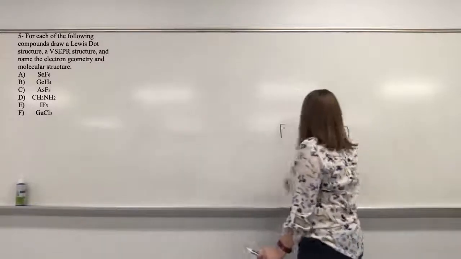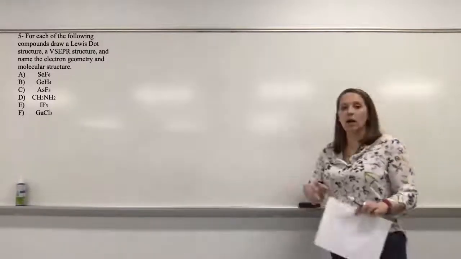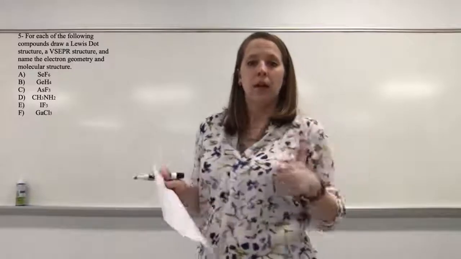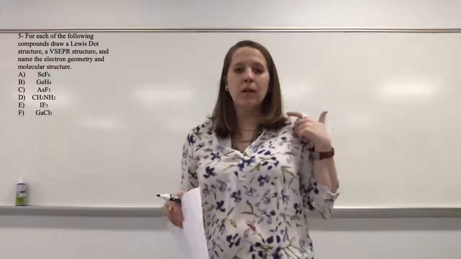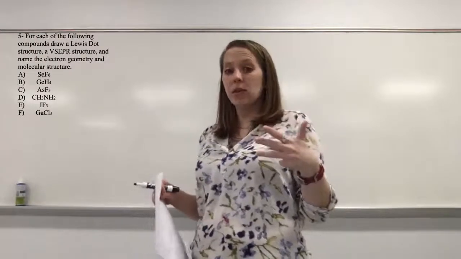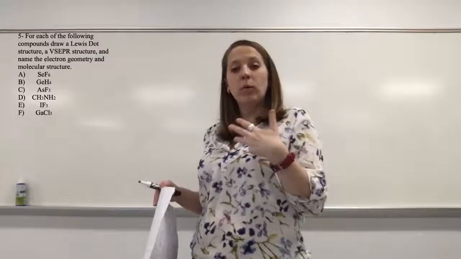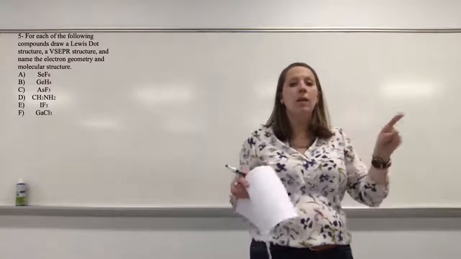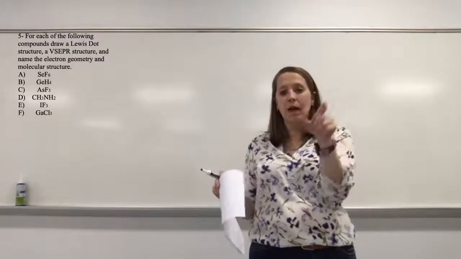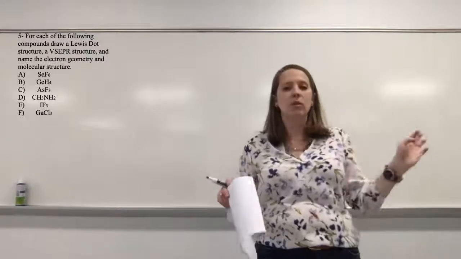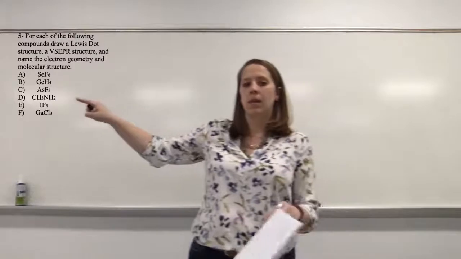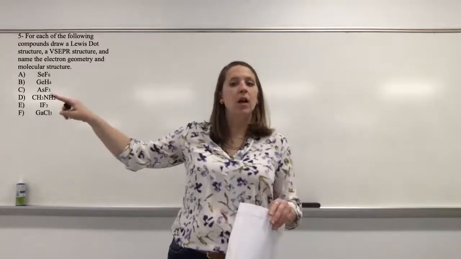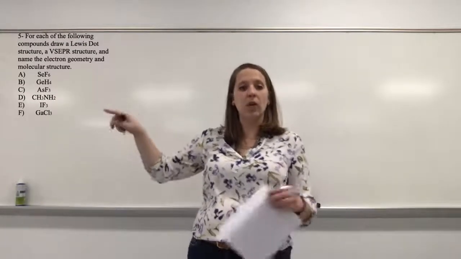Now we're going to start to draw a series of elements or compounds. So we have 6 different compounds where it asks us, draw a Lewis-Dot structure, a VSEPR structure, name the electron geometry and the molecular geometry. This is exactly how it would be asked on the exam. For every compound, and it's not on this one, but on the exam, more than likely the central atom would be underlined. And so we'll talk about even this more complicated one where we have CH3NH2. That one would require additional information, whereas the others are not.